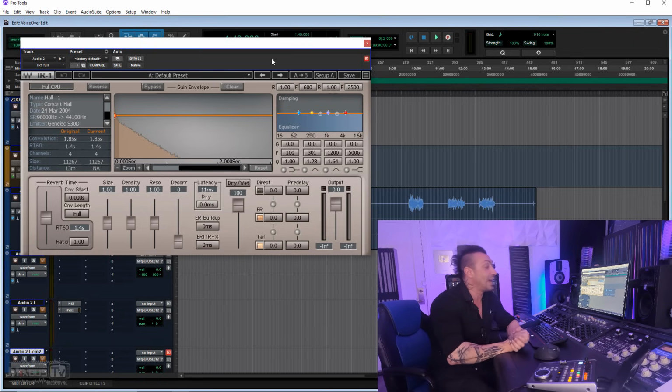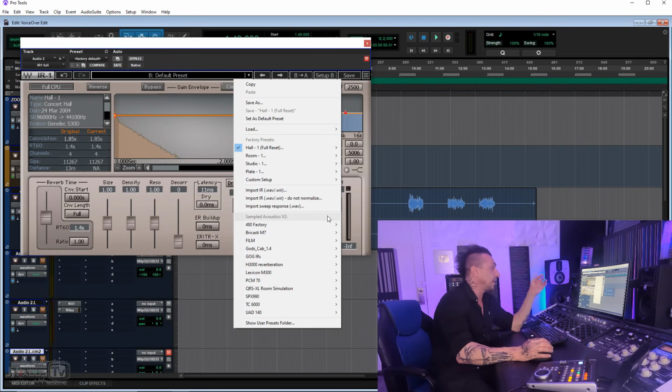The last two are not as sexy, but I still use them all the time. When I need to use impulses, Waves IR1 is always my favorite, my go-to, because I noticed that every IR loader reacts differently and sounds a little different given the same impulse response. And I'm used to the sound of this, I'm used to the layout, I'm used to having the little EQ here. And more than the plugin itself, I should tell you what my favorite impulse responses are.